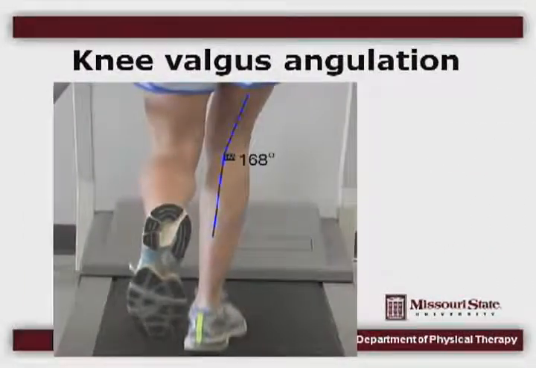Here we see a frame from a video analysis of Melinda, who will be helping us with this demonstration. This image was generated with the Sports Motion System, which is a fairly inexpensive two-dimensional kinematic analysis system. As you see from this slide, Melinda has valgus inclination of 12 degrees of the right knee during mid-stance. If she were a running patient with right anterior knee pain, this movement pattern would provide an explanation for the symptom due to the effect that this movement pattern has on the Q angle.